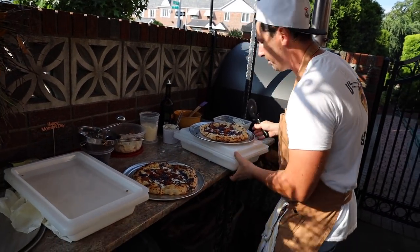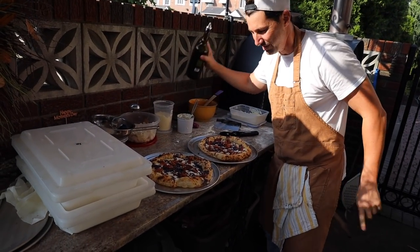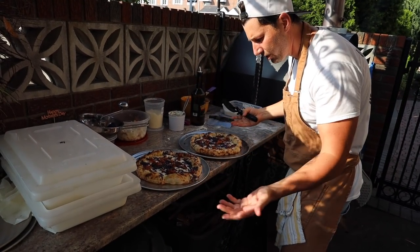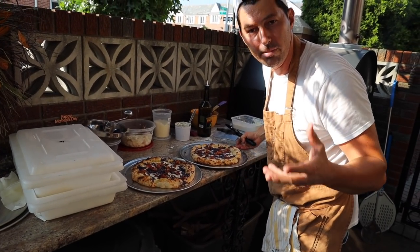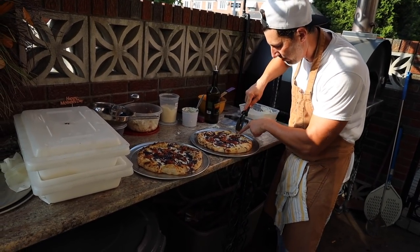Okay guys, I'm excited to see their faces. Little bit of olive oil everywhere. I have to say that the look is the same. The texture is the same. Now, the only thing that we're going to have remaining is the tasting. So let's go ahead, let's cut it.